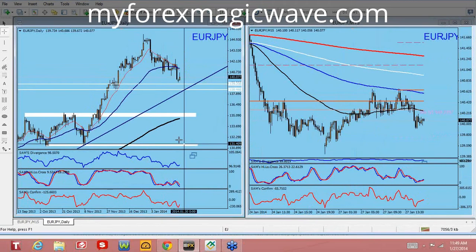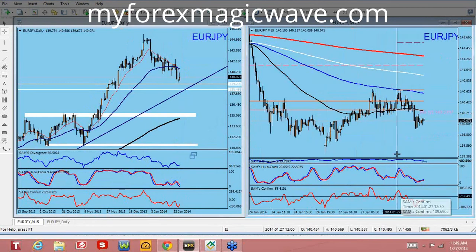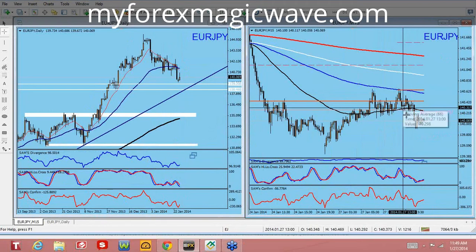EJ, same setup here, right? And then you have a long setup here, another one here, but it wasn't too good. You probably will get hit on break even, right? Because the euro is getting weaker. Okay, the euro is getting weaker. I had a euro index chart sent out to my subscribers the other day, and it is playing out.